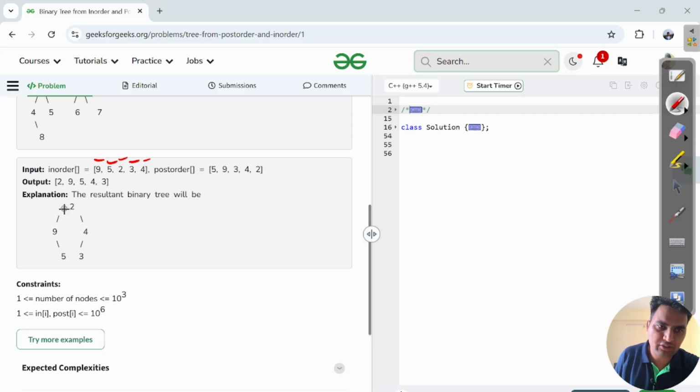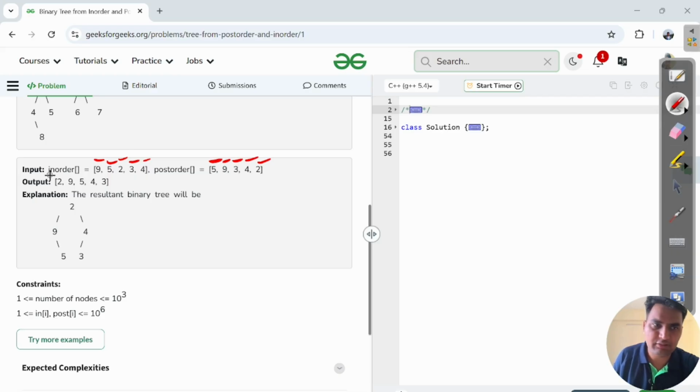Now coming to the post order. For post order, we draw the line on the right side. We do the same thing. We start from the top, go left, go down, nothing is there, go up, 5 is encountered, so we print 5. Then 9 is encountered, so 9 is printed here. Then 2, nothing is there. Then 3 is encountered here, so we print 3, and go up, 4 is encountered, so we print 4, and then 2 is printed here. So this is how we get the post order data.